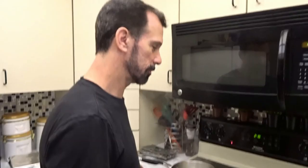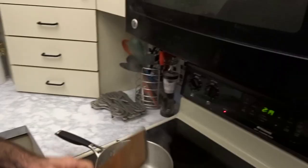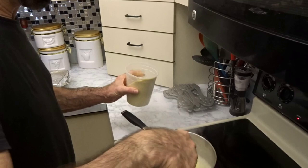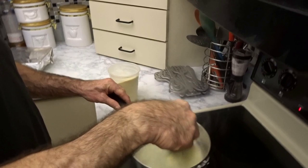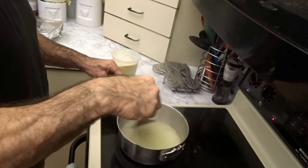Okay guys, welcome back. Step one, I will be boiling this water, where then I will be taking the semolina and mixing it in there. And all you're doing is just gradually pouring some in here. And smoothly. Make sure there's no lumps. If there's lumps, you're supposed to pan it out, crush it and smother it.